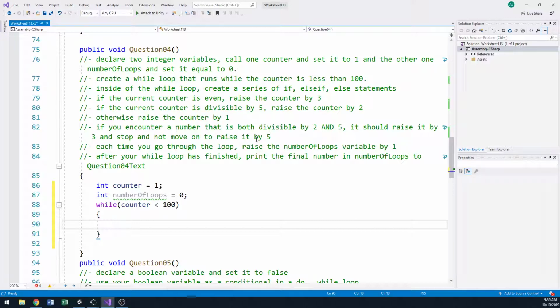If the current counter is divisible by 5, raise the counter by 2. So that would just be counter mod 5 is equal to 0. Counter plus 2.